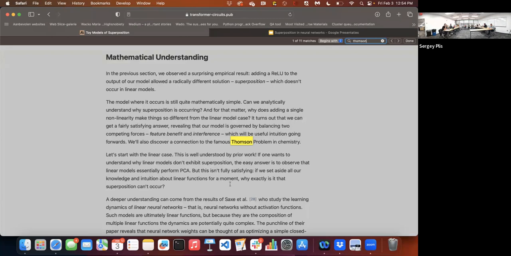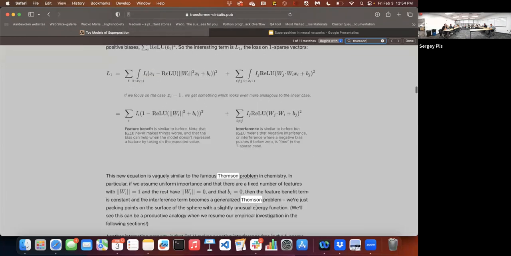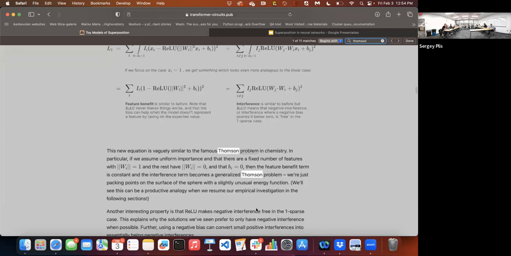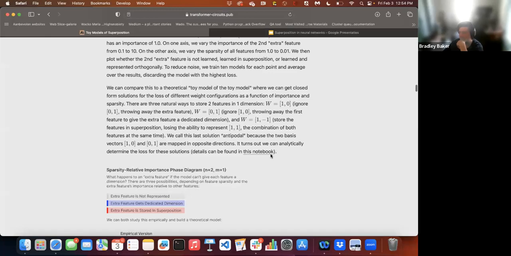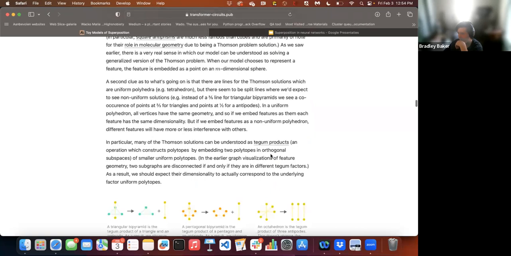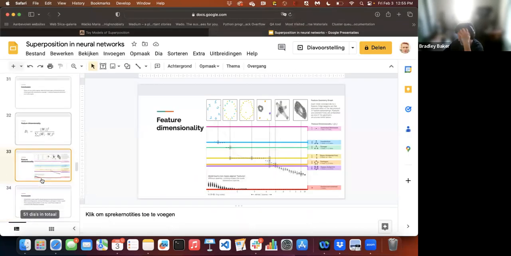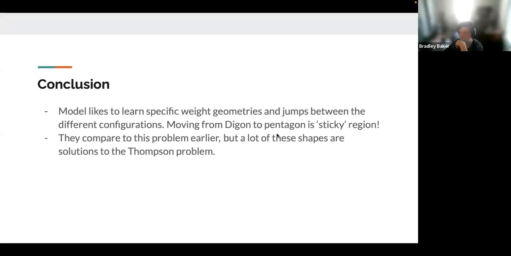The mathematical formula for what the loss is pulling between is very similar to the Thomson problem in chemistry. And they actually find the same type of shapes as you would find with the Thomson problem as well. Right, but I'm not familiar with this Thomson problem, but they're choosing a very restricted model. And I don't think that when you expand the model beyond this, it would show the same transitions. No, sure.